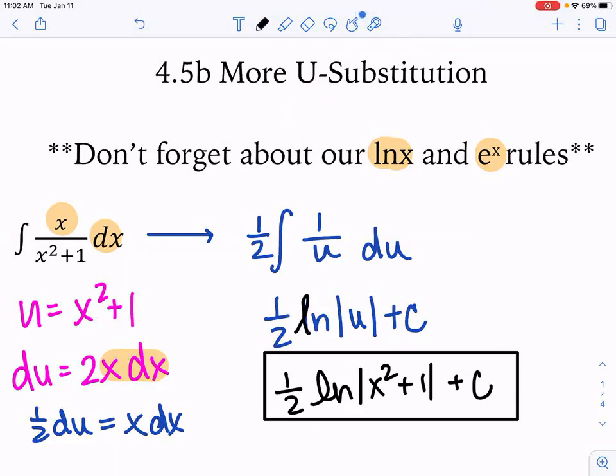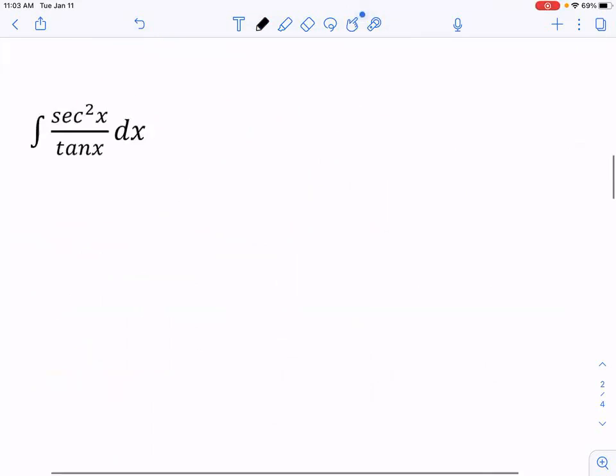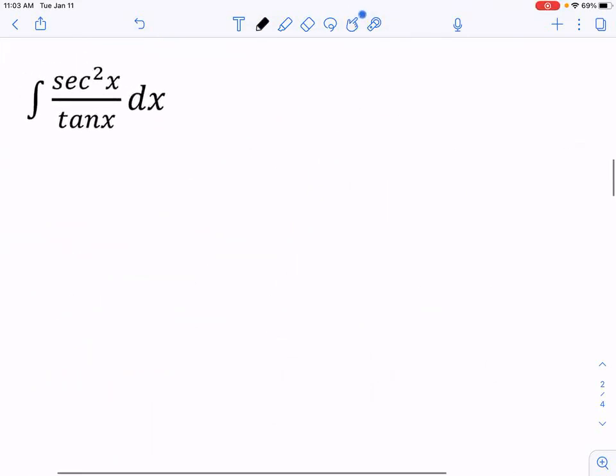Besides my cursive versus non-cursive L's, are we okay with this problem? You know what I like about today? Are we learning anything new? No, we're really not. All right, let's talk about this problem. Go ahead and write it down.